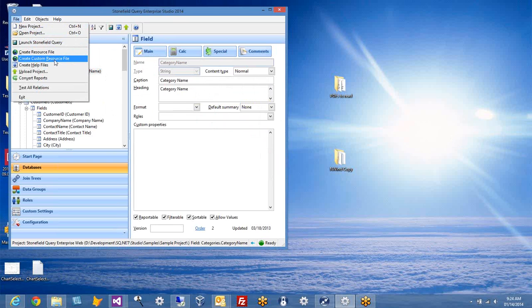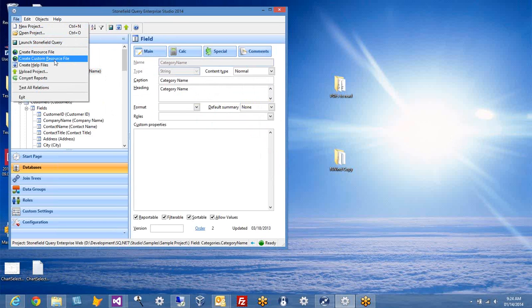Similarly, the Create Custom Resource File function creates another resource file, but it's pretty much just an empty one. You might use that if you want to override some of our messages. For example, you don't want a German version, you do want an English version, but you don't like the term data group. Maybe you want to call it module instead.